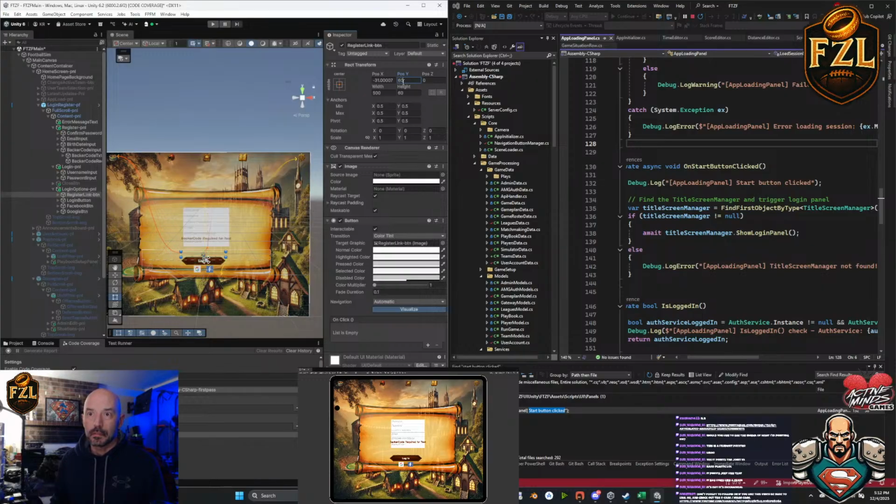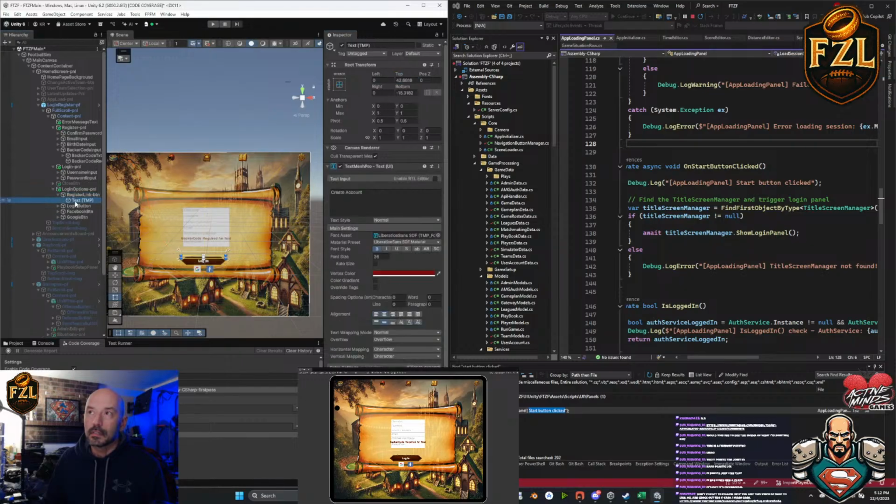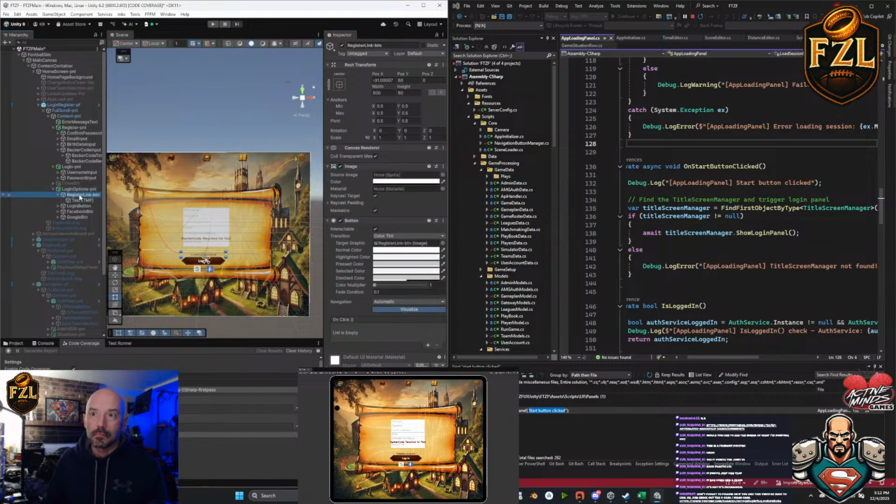No. Why do you have to be difficult? There you go. So it isn't 0. Why isn't it 0? Oh, because it's middle stretch. Why am I having middle stretch? Can I go top? Top. And then I can do -30 here.